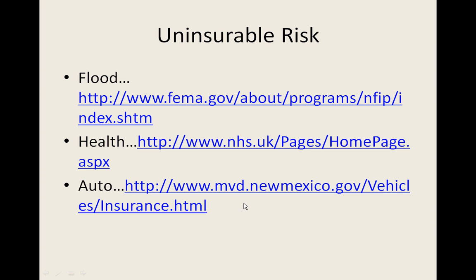Auto insurance. This is a link to the New Mexico State Motor Vehicle Department website, and it defines what the insurance requirements are in the state. The state doesn't want you on the road if you're not financially responsible, because you can do a lot of damage. You can run into someone else's car and damage their car. So if you cannot get insurance because you're a high risk in the state of New Mexico, you actually need to put a deposit of $60,000 down with the state. So if you do harm somebody, there's money there to take care of any damage that you cause.